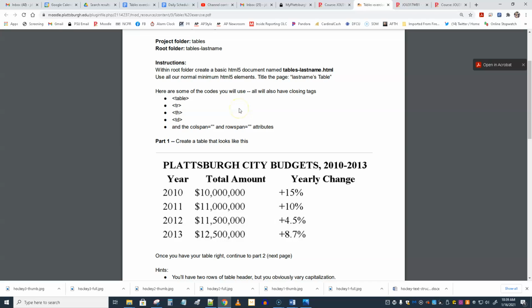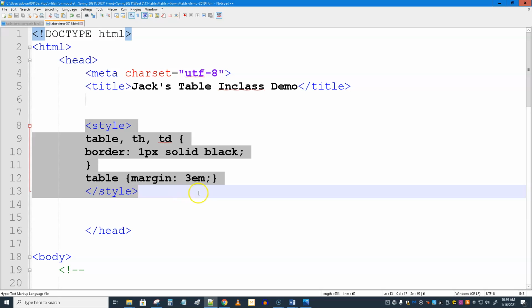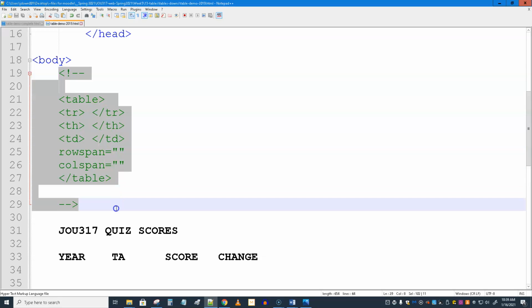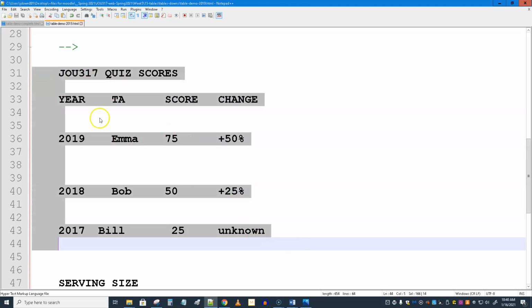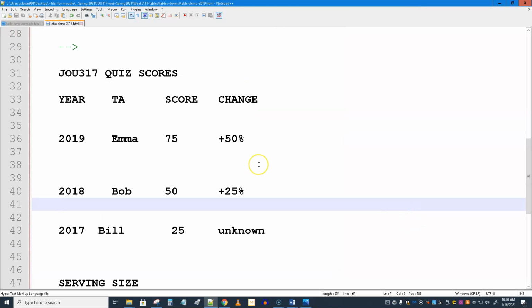All right, here we go. Let's go ahead and make a table. And I've got a little started. I have my blank document, which I've named, and I put the CSS in here already. This is the same CSS I put in that document, so you could add that, and you might as well. Don't worry about the fact I have this commented text out. It's just to make my typing a little easier. But what I have done is I have laid out kind of like it appears to remind myself of the rows, the text from this first one, this one up here. See? This is the text. Okay, what does this look like so far? Well, not too much.